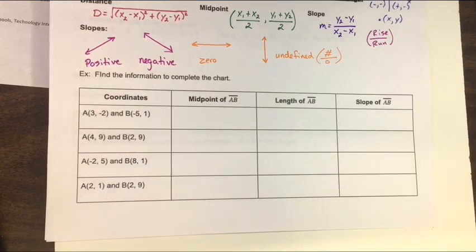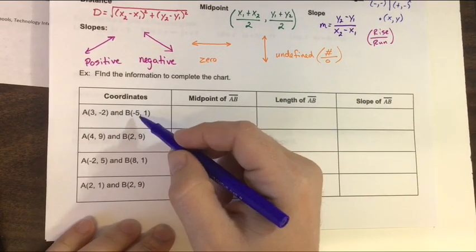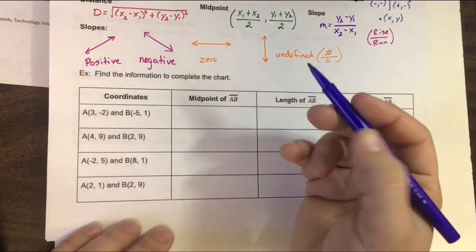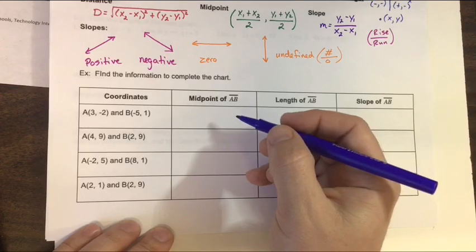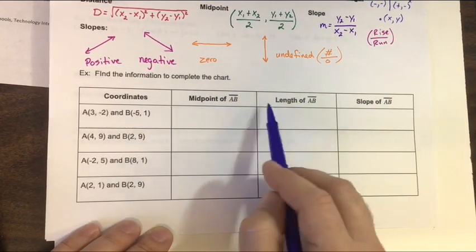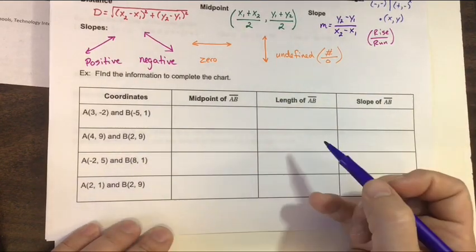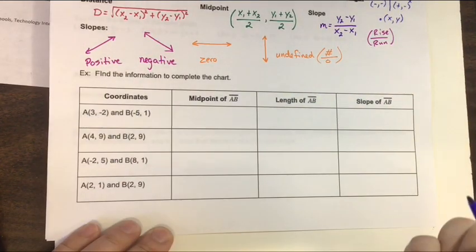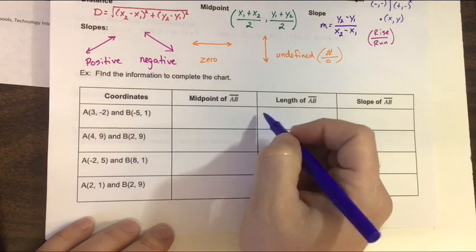Okay, so what we're going to do now, we're going to do some examples where I give you two ordered pairs to represent points A and B on a graph. You'll notice in this lesson we're not actually doing any graphing. We're just using the formulas. And in this case, we're going to use these three formulas to find the slopes of the lines with these points on those lines. So I'm going to do one with you.